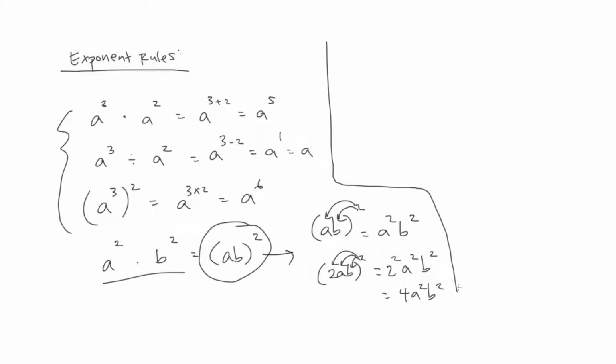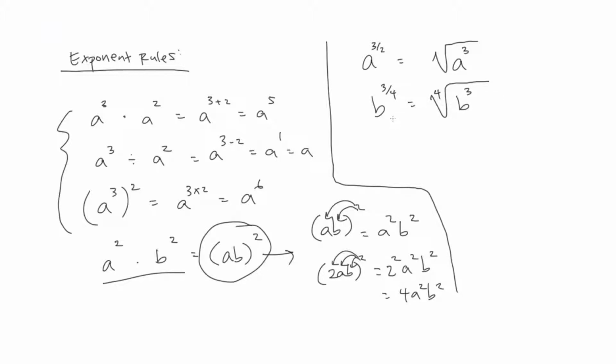Next, we just have a few more rules to go over. If you have a fractional exponent, say a raised to the 3/2 power, and we want to write that in terms of a root or radical, the numerator always stays with the base. So we have a cubed, and 2 becomes the power of the root, so a square root. Let's do another example. Let's say we have b to the 3/4 power. Again, the numerator stays with the base, b cubed, and 4 is the power of the root. So this is the 4th root of b cubed.